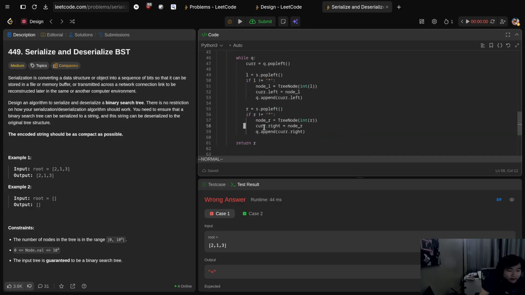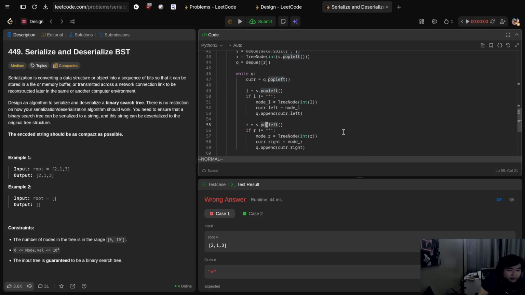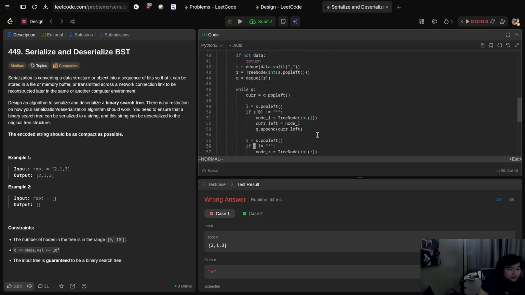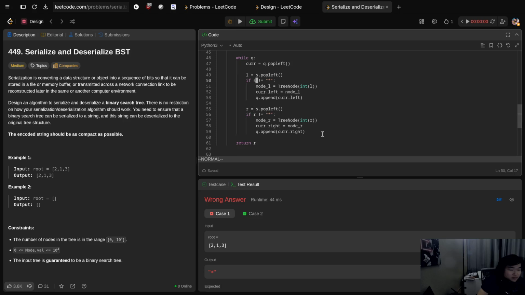Wait, what if I'm not supposed to? Okay, actually, let's not pop. Let's first peek. So, okay, let's peek if S of 0. That's going to be an infinite while loop, aren't we, though? Because we're never going to pop those. Exactly, so we need to pop those. No, it's guaranteed to be popped.